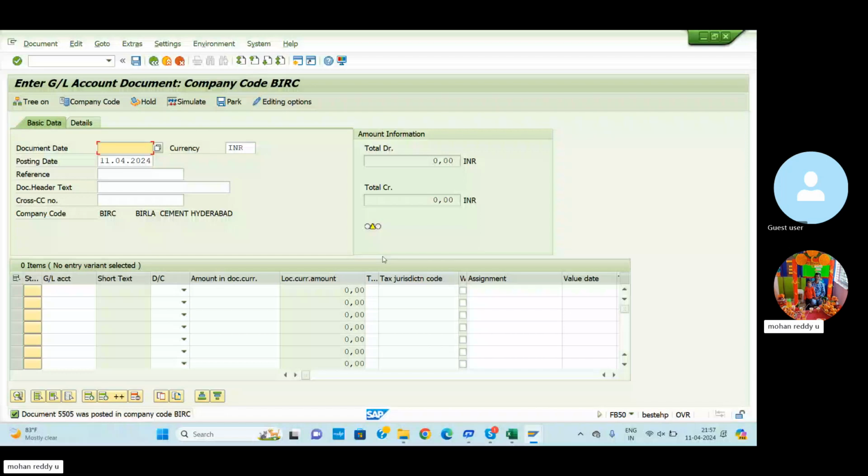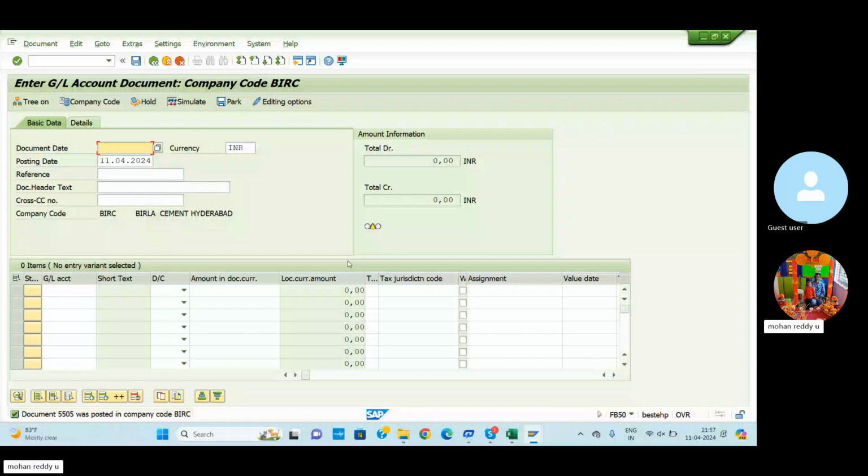In real-time projects, each and every employee is assigned only one company code. For example, only top-level management has access to different company codes. Top-level management does not do each and every transaction, so there is no problem from top-level management.